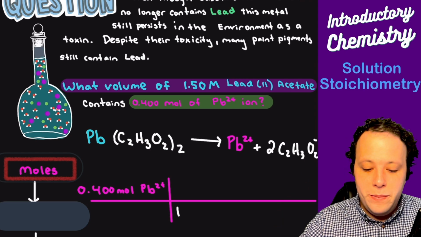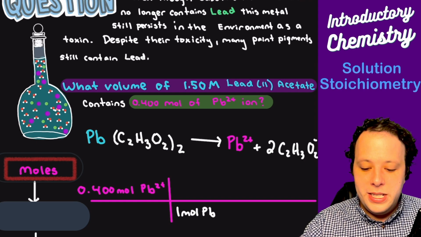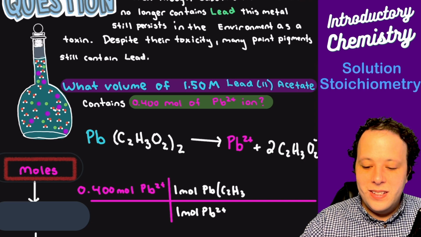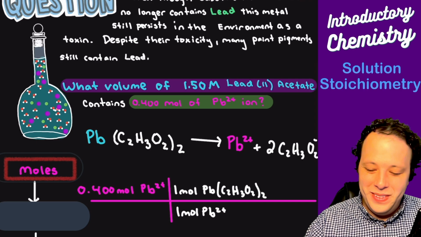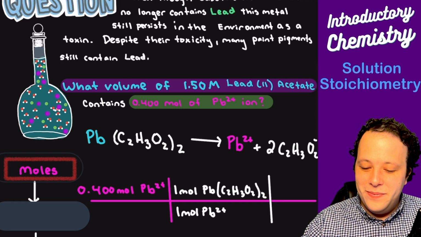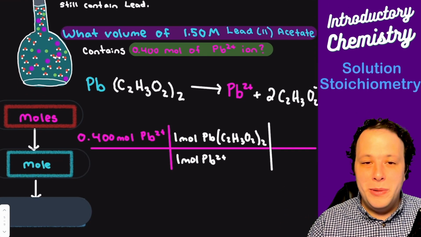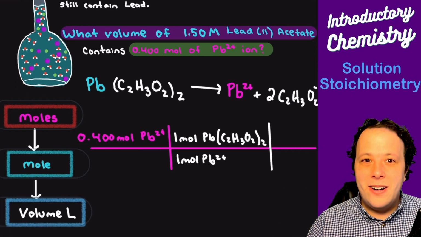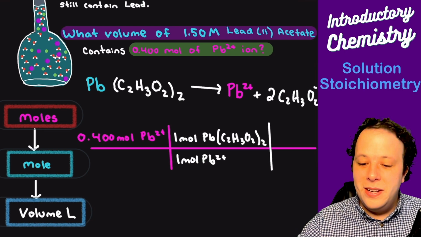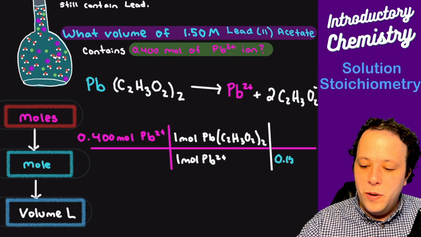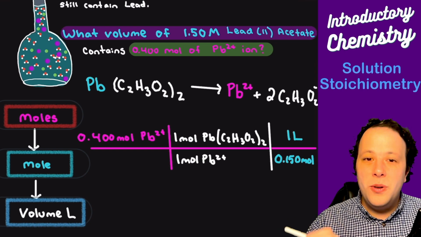And that's that 1 mole of lead 2 plus is equivalent to 1 mole of PbC2H3O2. Okay, it's a very big formula. All right, so now when we do that, well, how can we bridge the gap to liters? So that gives us moles to moles. Now we can use our molarity for the last little bit to get the liters, which, as we pointed out in the problem, is that we have 0.150 molar, or moles, and that's equivalent to every 1 liter.